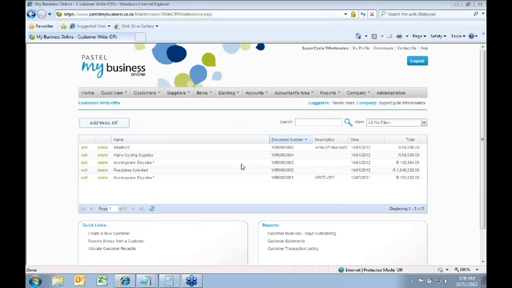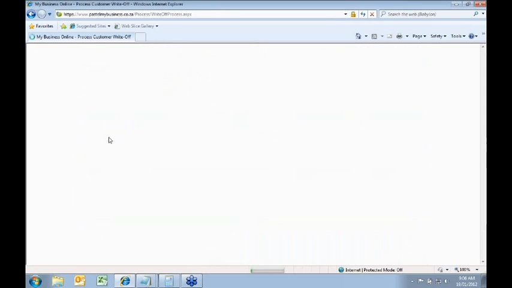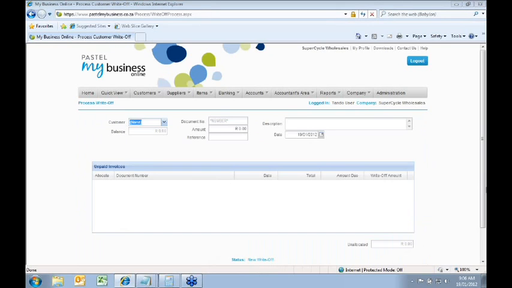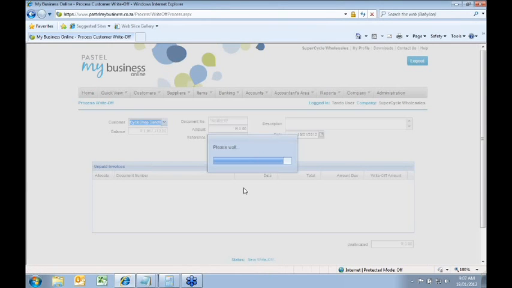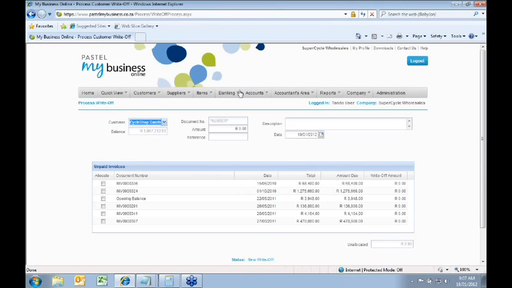Yes, so with regards to customer write-offs, it's just to enable you to keep track of those amounts that you want to write off, either be it bad debts or people are not in the position to settle their accounts. So they will use this option. Yes, it's just a way to keep track of your customers and see who's owing you what.